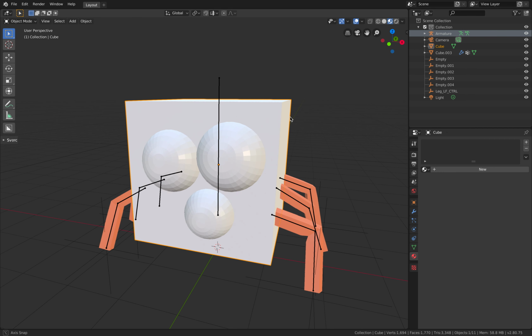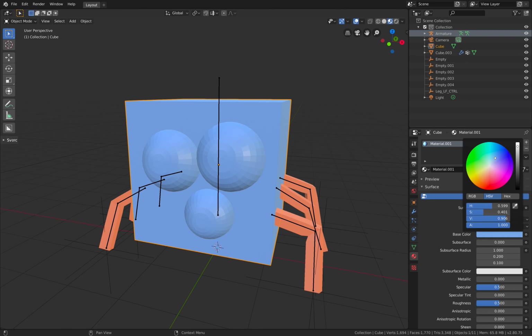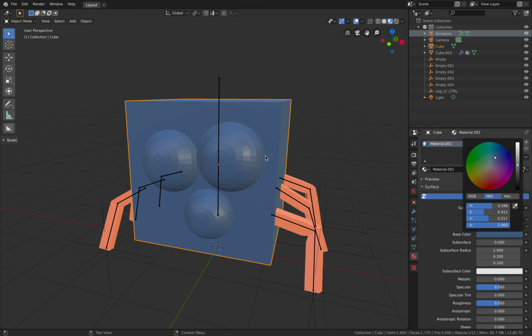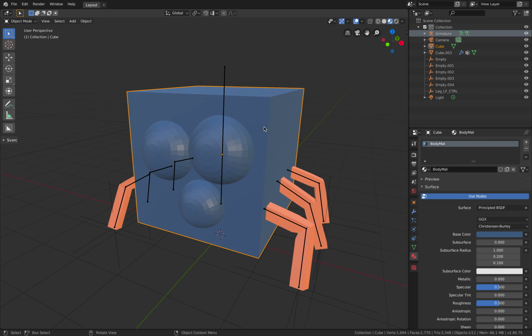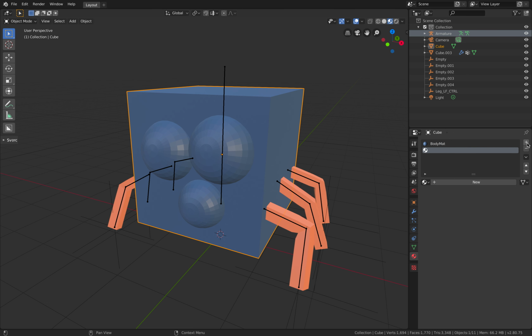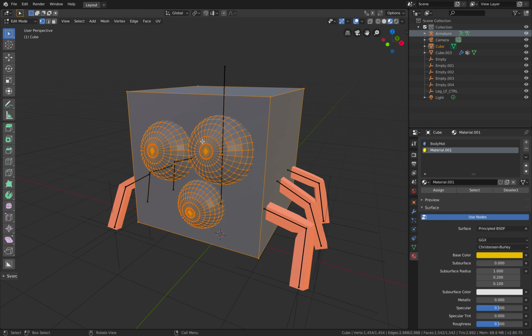Select this part of the objects, assign a new material, give a different color, darker. Okay, that's for the body material. Since this object is combined, we can create another material, give it a color, and let's go to edit mode.